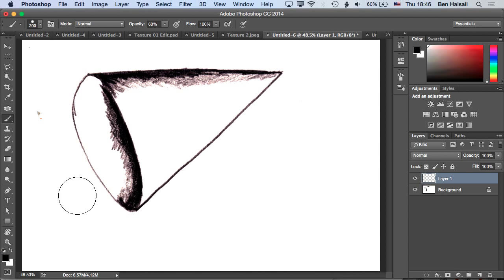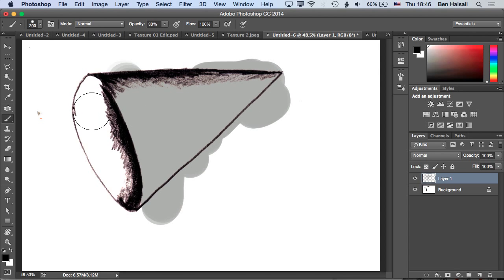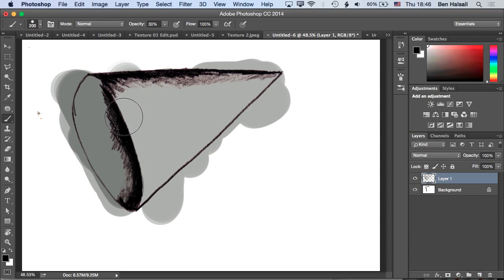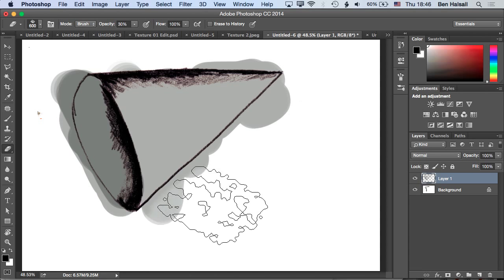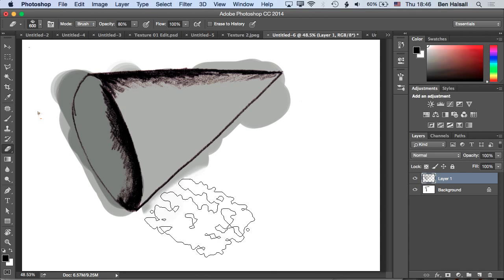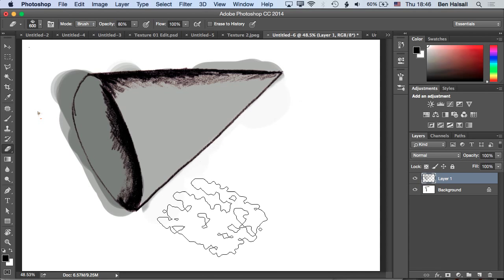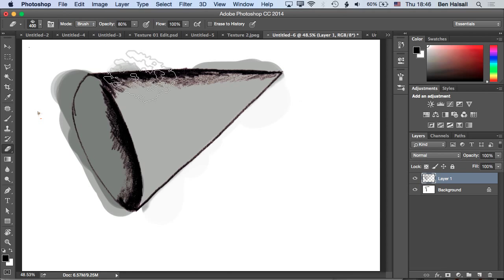I'm going to paint with grey around the edge of this, and then do the same here, but go over it a second time. Basically the grey, when I select it, is going to be translucent, so it's going to give our brush some extra texture.